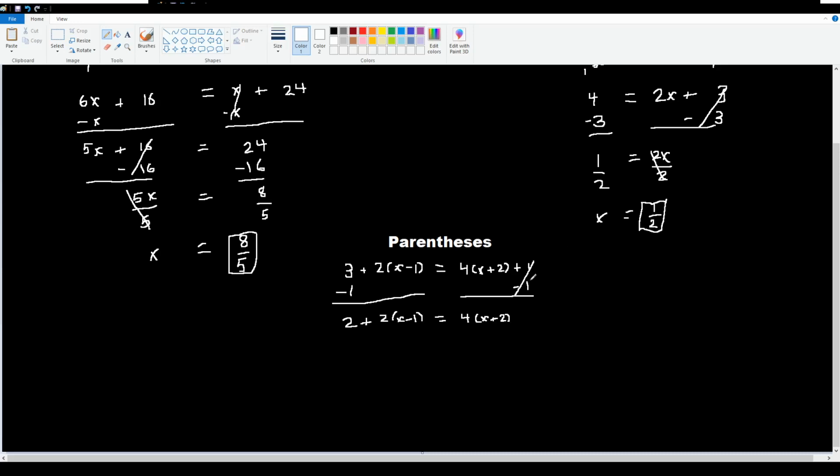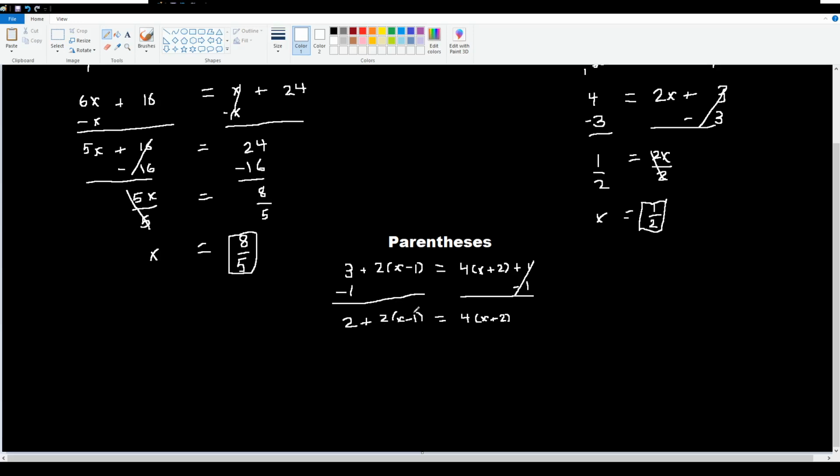So as you can notice, we still haven't distributed because we can actually take a shortcut here. And the shortcut is going to be dividing everything in this equation by 2. The reason why we're doing that is to cut down the numbers because every single coefficient is divisible by 2. And the coefficients are what controls the value within the parentheses. So you don't have to worry about dividing the things inside of the parentheses by 2 because the coefficients are controlling the quantity of that.